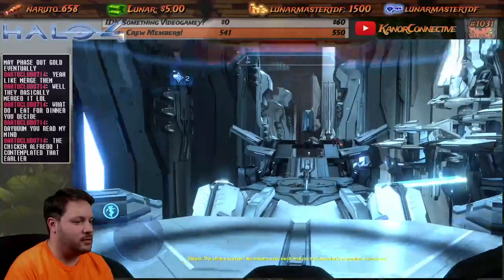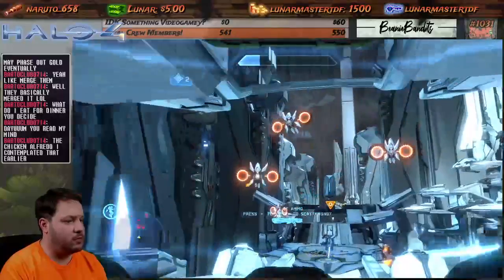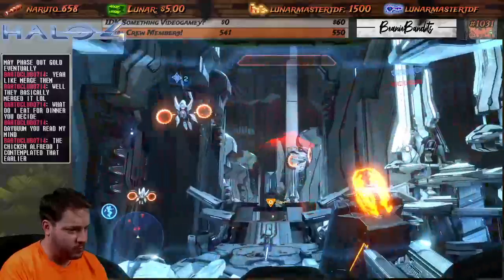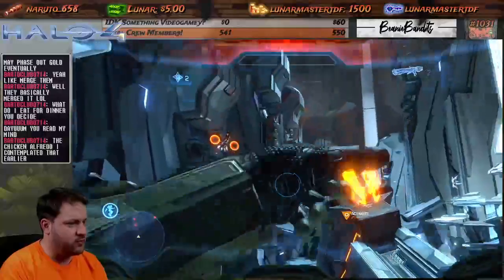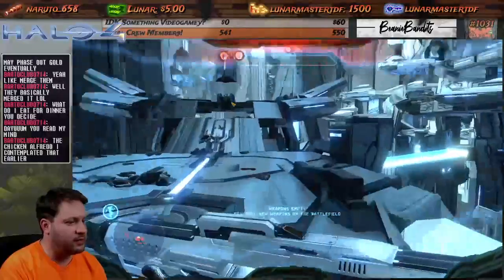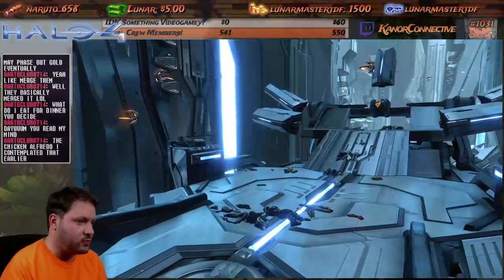Let's try to do this a little bit better. Okay. Well done. All communications from this tower ceased. Need another weapon then. So they get hurt just enough and they start running away. I'm out of ammo on both again. Second time tonight. I gotta run down there and switch first.